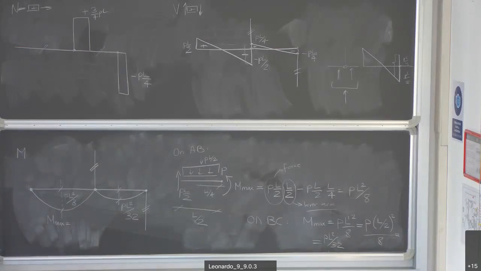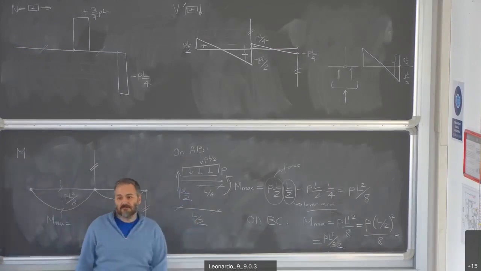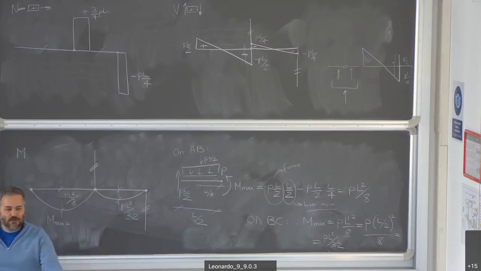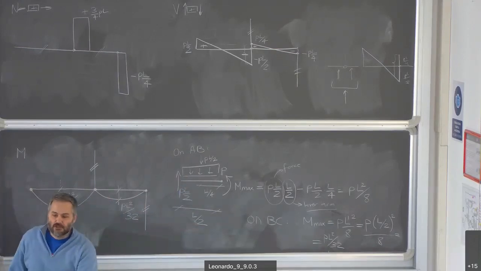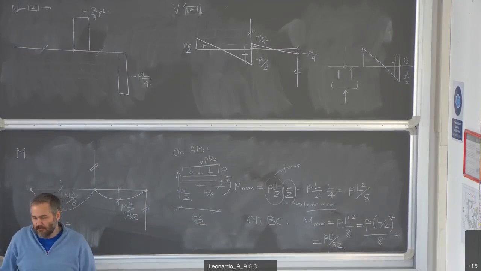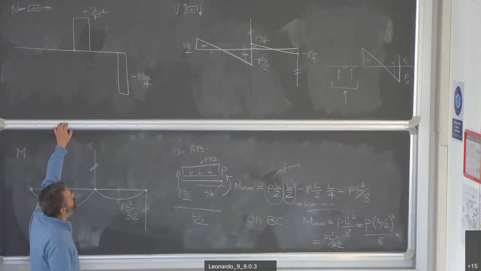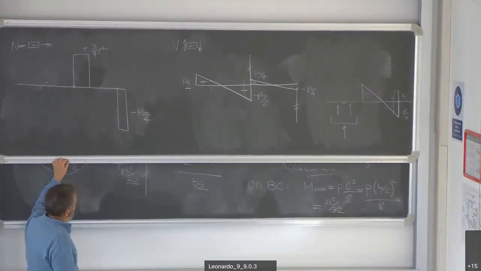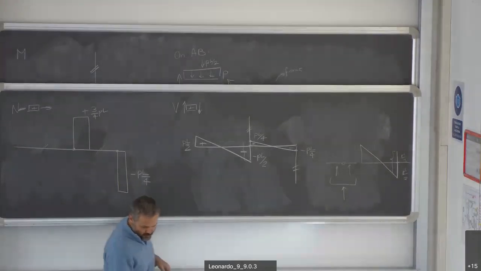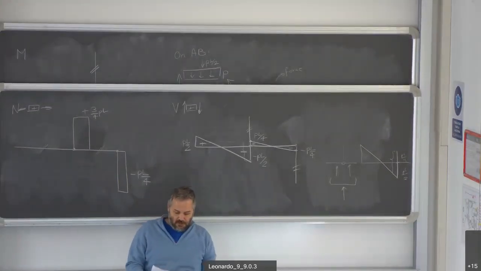Now, let's go back to where we started. Look at these bending moment diagrams, look at these shear force diagrams. Are they any different from the shear force and bending moment diagrams of a simply supported beam? No, of course not. I don't know if I asked you here to plot the deformed shape. No, because it was trivial.